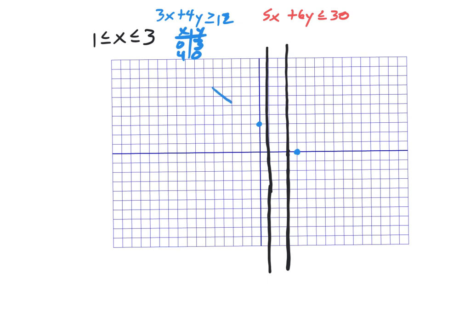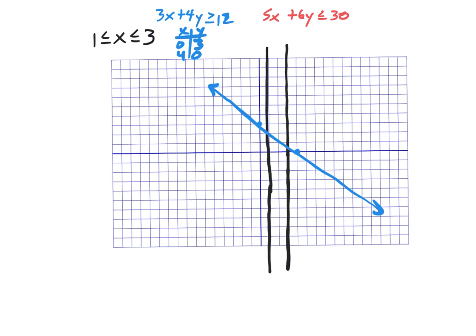It's going to be a solid line. Looks like that. Okay. Now, once again, I'm going to wait to shade this because we got so many lines going on here, and we'll see what's going on here in just a second. But if I were to shade this one greater than or equal to, if I were to put 0, 0 into this equation, is 0 plus 0 greater than or equal to 12? And we would say no, right? And so that tells me right now we're above the blue line, okay? So we're above the blue, we're between the black. Just kind of keep that in mind as we do this.